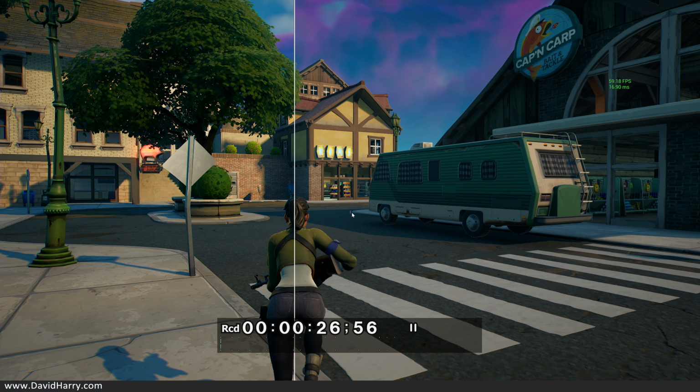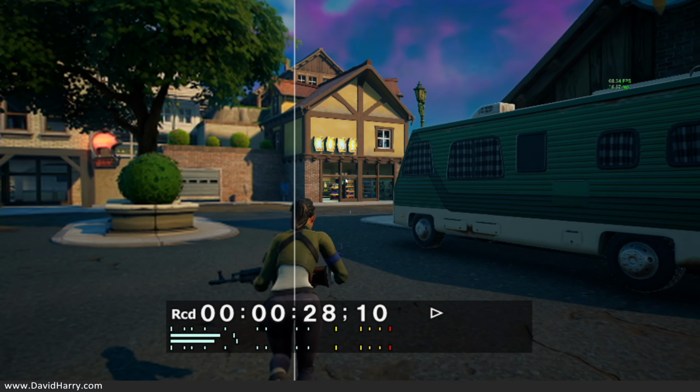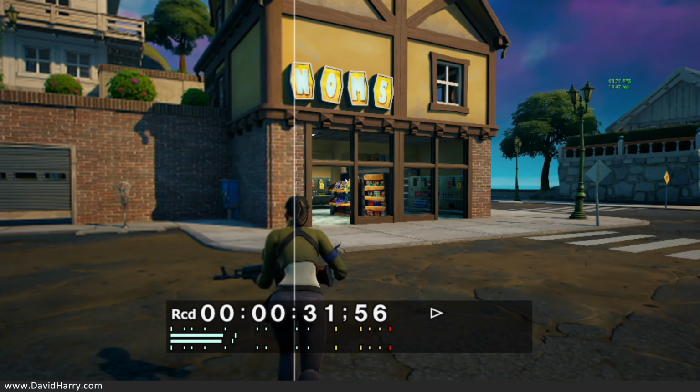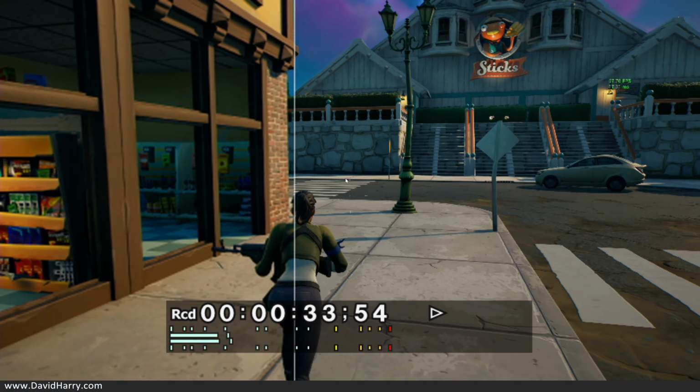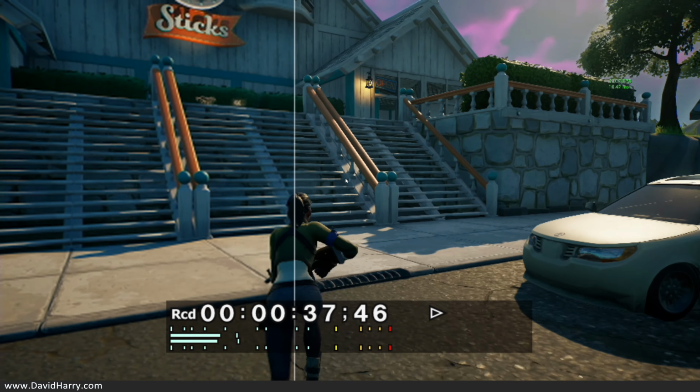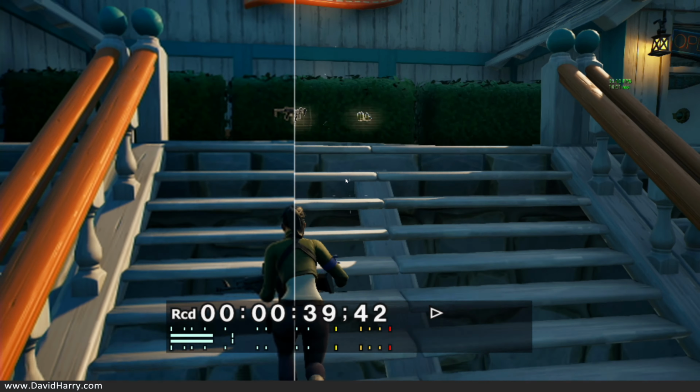So here we go. Oh yeah, and then when I get round here, when we look at the sign on the wall, watch either side quickly of the split screen, and you will see one side does look clearer than the other. Okay, so watch this now. There you go, definite difference there. And now quickly look at the sign at the back. Watch what happens. There you go. Goes softer, goes a bit sharper there.